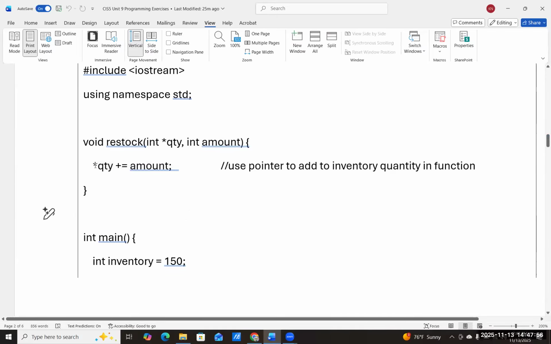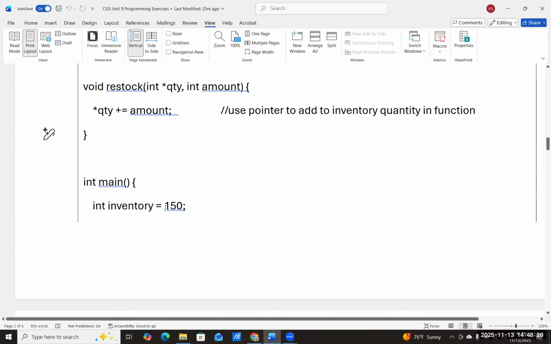So here, what you see is we would then incorporate the variable that points to our variable. So the pointer, we're going to take it and add it to the original amount, which gives us the total, including the restock quantity.